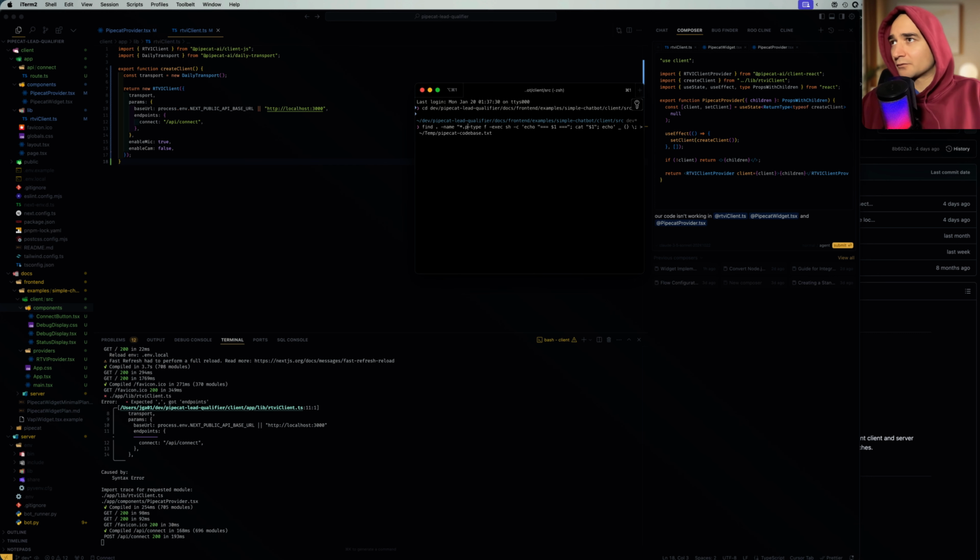Okay, so let's just get all the files in this directory and dump everything into a text file, which we'll just call client example.